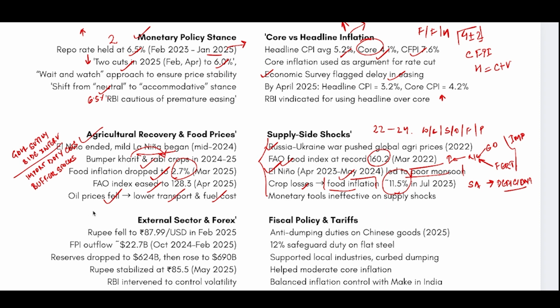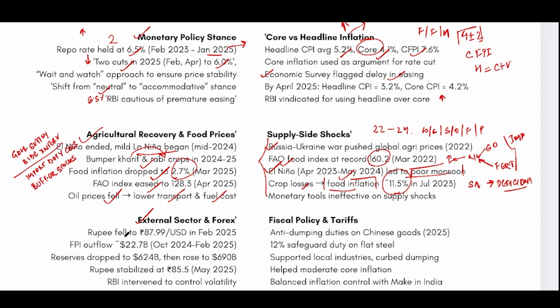Now, if by any chance you are ignoring exchange rate volatility and external sector developments to take into account the overall monetary policy, then you should not commit that mistake. Remember, the period of 2023 and 2025 also saw significant swings in India's external sector indicators, particularly the exchange rate of rupee and the level of foreign exchange reserves, which had implications for inflation and policy.